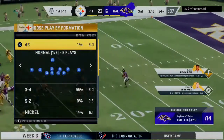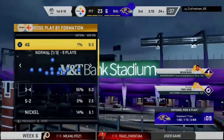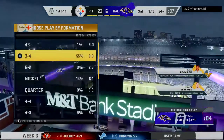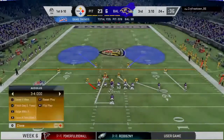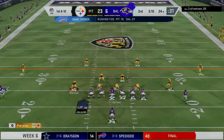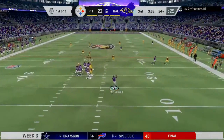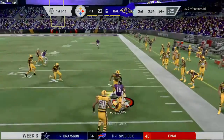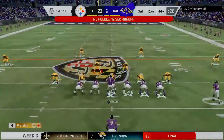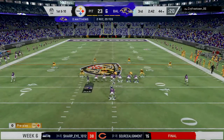At their own 24-yard line. The Baltimore offense at the line, set to get going. And down on the scoreboard, certainly needing to avoid what happened on the last drive, punting the football. Sense of urgency has to take over for them here. They know the score. They know the situation. And by the way, the punter no longer exists for their offense. That's how they have to treat this drive. They need points. Big time. An ideal beginning of the drive there as they'll get 20 and a 1st down.